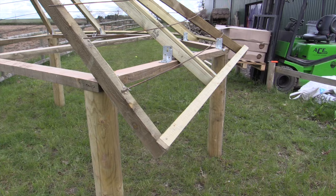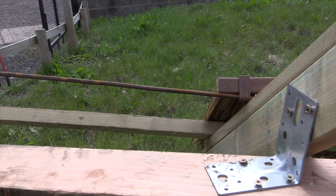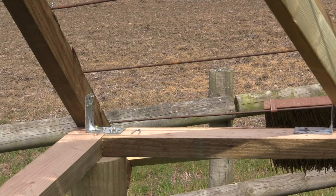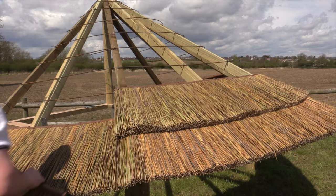The first course of tiles runs around the bottom of the roof. Simply clip the plastic clip over the rod and hang the tile. Put the tiles together as you run around the course — they should slide once the clips are done up. When you reach the end of the course, you can cut the tile with a pair of secateurs or garden loppers. Work your way around and up the roof course by course.